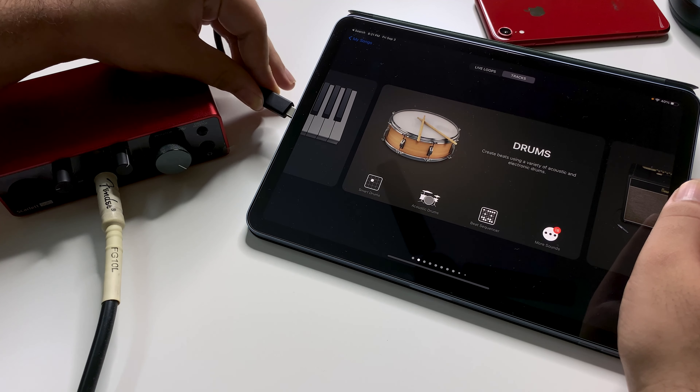Apple's official iPad lineup right now is vastly considerate in terms of pricing and power, going from the least expensive 8th-gen iPad all the way to the insane 2-terabyte iPad Pro with M1. There are older iPads still worth consideration being sold by third parties. Basically there's an iPad for everyone, but the one that would stand out the most in this whole lineup is the iPad Air, given all the tricks it has up its sleeve for its price. It also comes at a time when Android tablet manufacturers and Microsoft Surface laptops are trying their best to compete, though Apple still continues to retain the largest market share in the world of tablets.